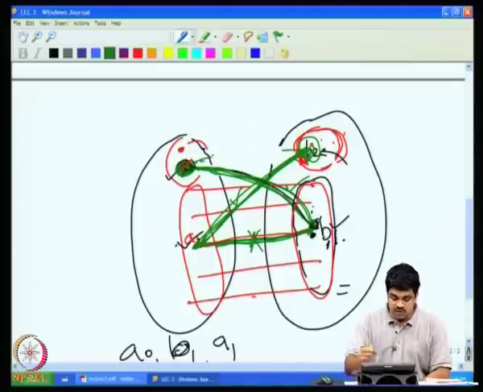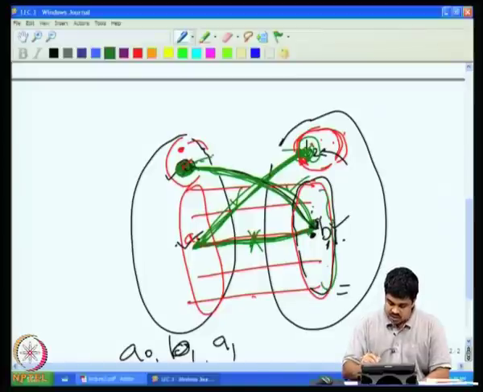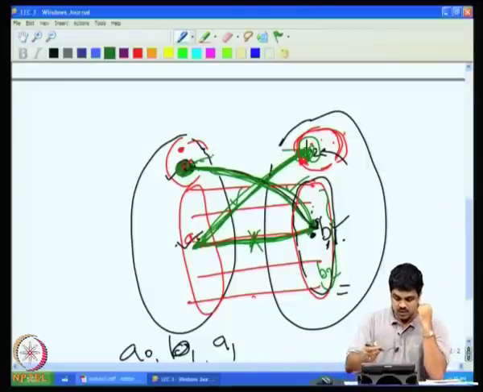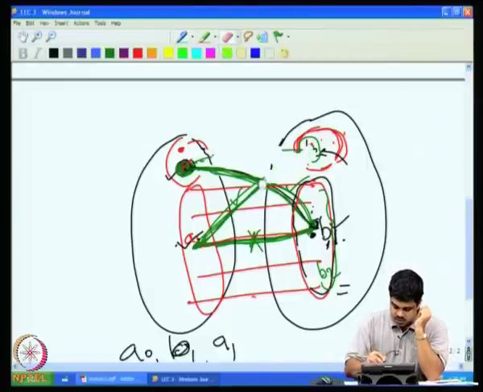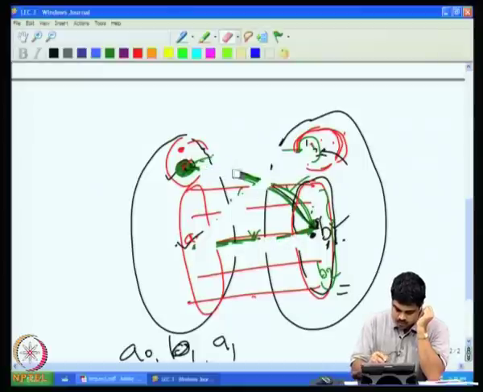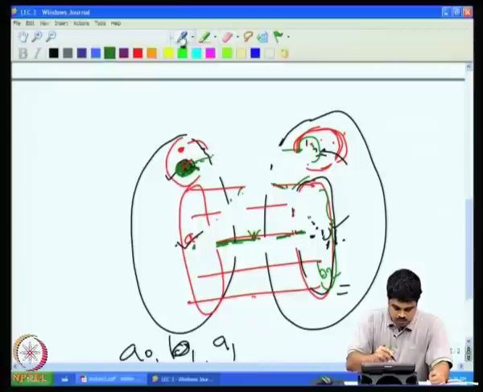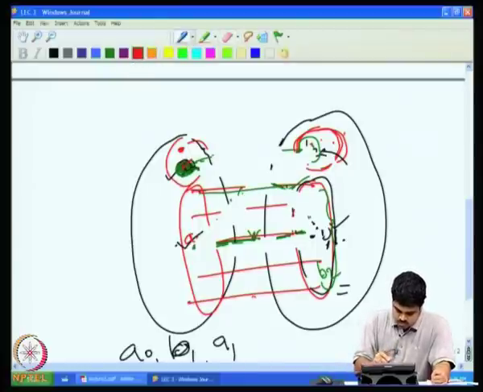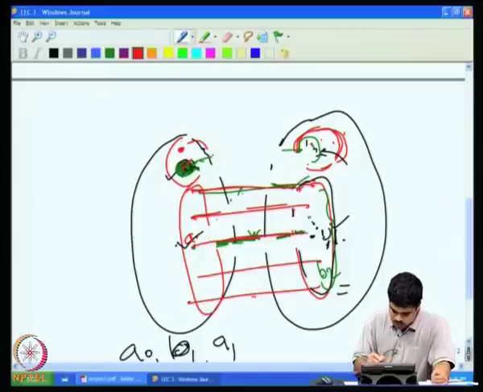So the inference is that B2 is also somewhere in this area, that means B2 should also be among the matched vertices of B. So, let us erase the unnecessary things now. This is our original matching.